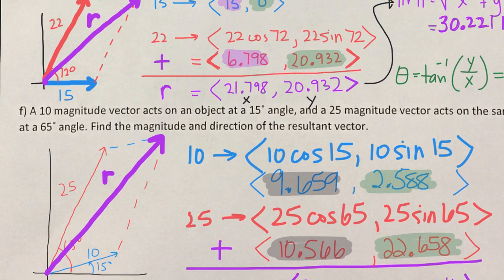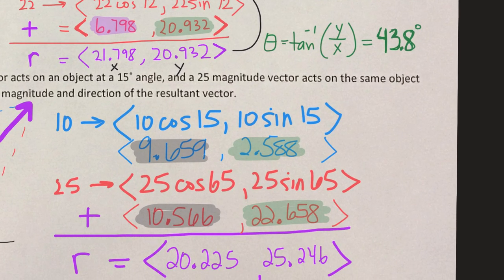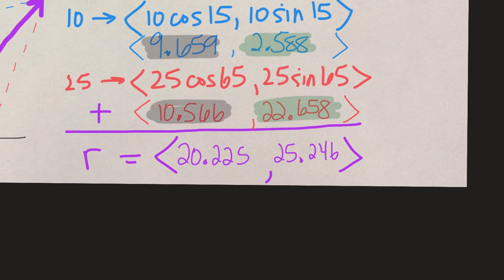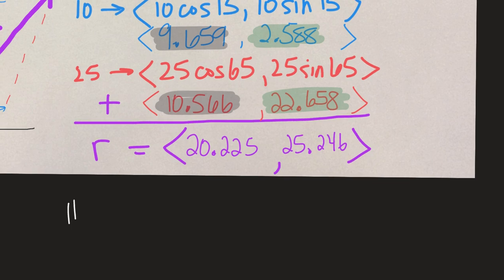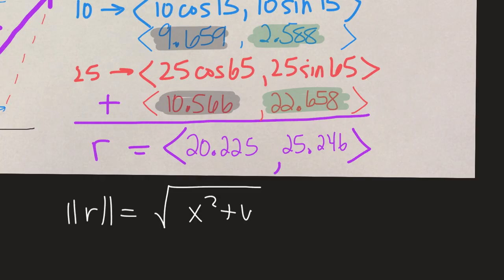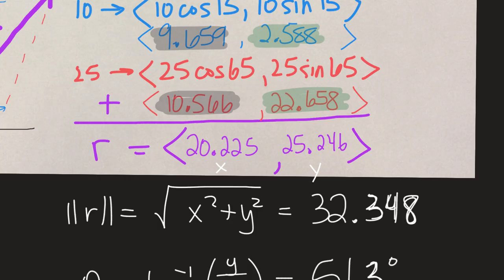Okay, there are all of the decimal conversions. Now we're going to take this wonderful component form and find its magnitude, which is done with the Pythagorean theorem: your x component squared plus your y component squared. And also we're going to find the angle by doing the inverse tan of the y component over the x component.